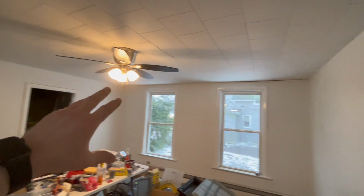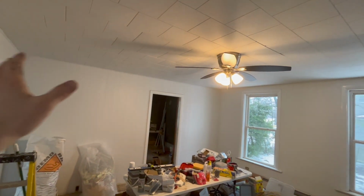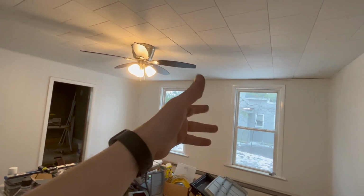And you may not be able to tell on the camera in here, but he basically went through and redid all the trim in all the places that I hadn't gotten back to. It makes it harder to film, but man, is it good to have 2 people working at the same time on similar things, progressing. So I think until this place is done, he's probably gonna be coming back and helping me. So I have to figure out how that's gonna change the format of the videos a little bit.